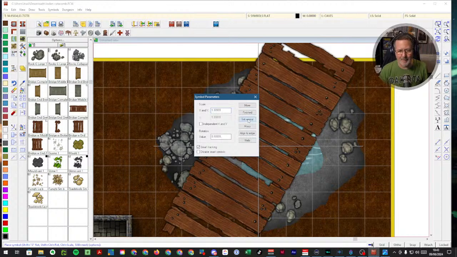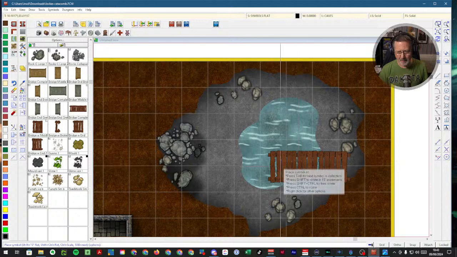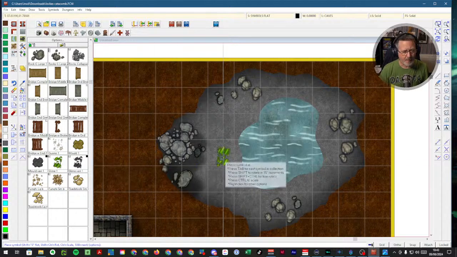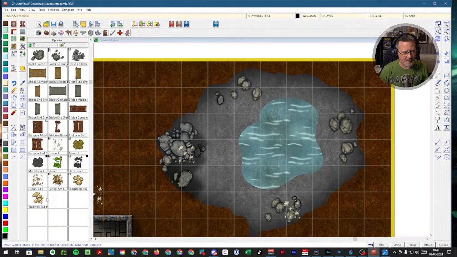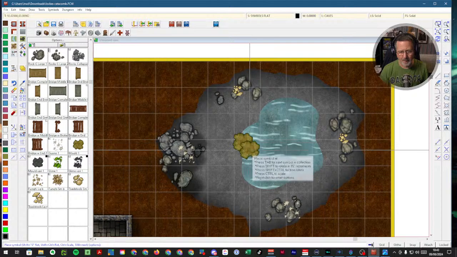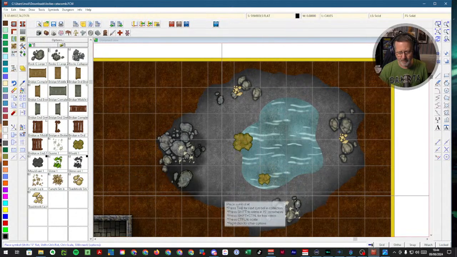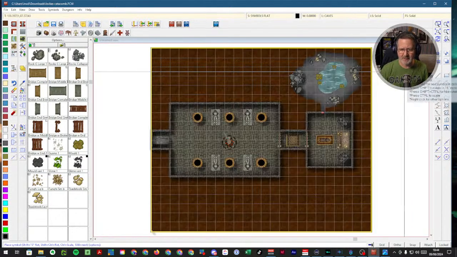Wow, that's a big bridge. Got a bit of slime here. We got some bird poo in here as well. Oh, we've got some mushrooms here that could be growing in various places. There's some bits of mold just growing around the place. That looks nice.